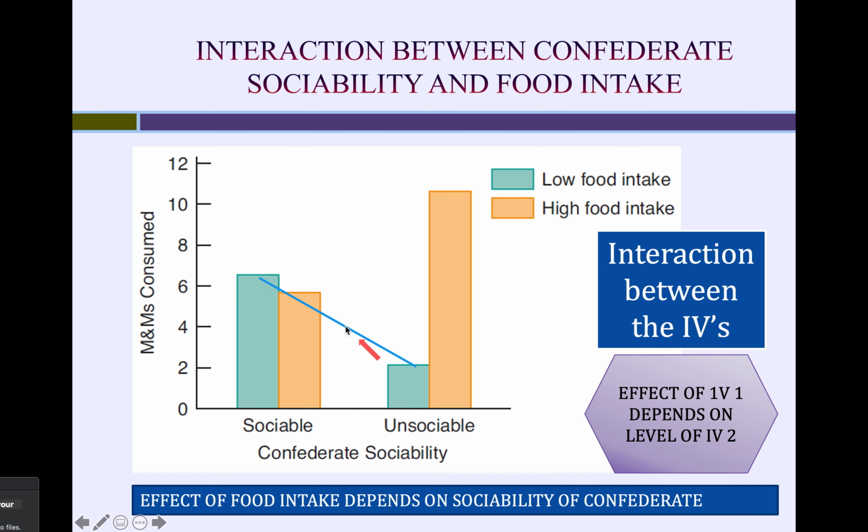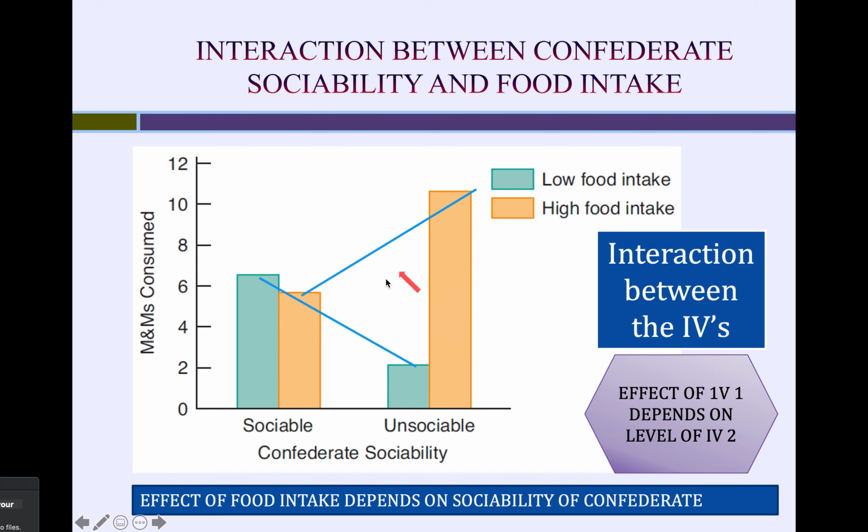Another way to look at this is kind of looking at these different variables together. When you're sociable with low food intake, we see it go from high to low. And when you're sociable and unsociable, depending on how you're experiencing that, you kind of eat less M&Ms. But when you're someone who is not sociable, you eat a higher amount of M&Ms. So you can see these low to highs happening along these IVs, but you can also see the low to highs happening between the two variables here, sociability and unsociability, as it relates to low and high intake.